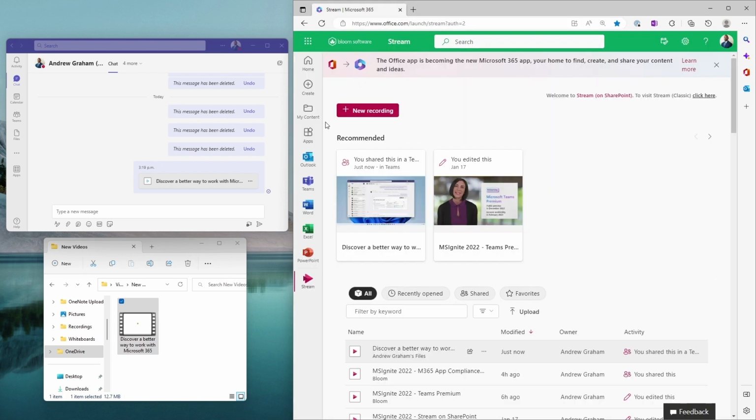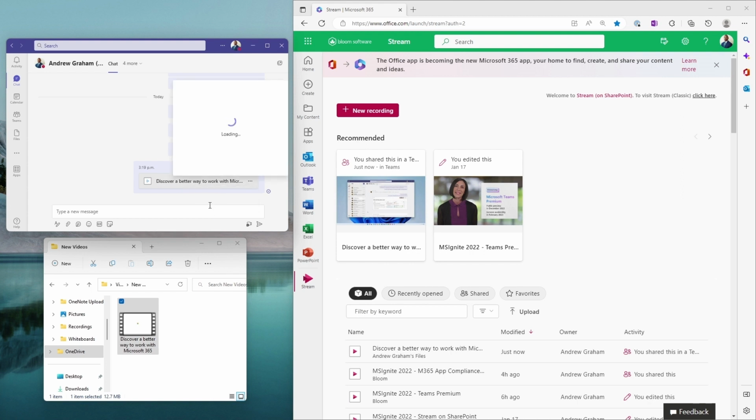Now, let's go back to Teams. I can go ahead from the chat and hit the option button, go to copy link, and it will provide me with methods that I can use to share this file. So whether it's to a direct person, to a team, person external to the company, I can do just that. So I would not need to go back to Stream to do that bit.